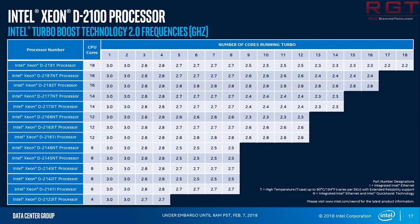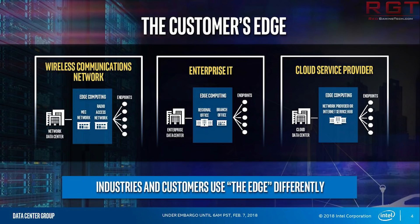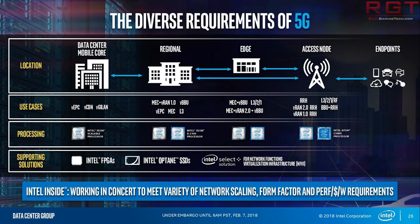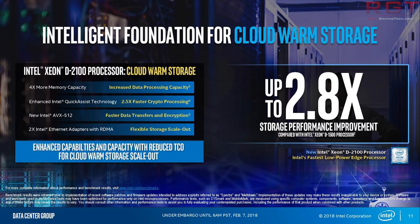Intel have divided these into a few sections: Edge servers, Intel Quick Assist, and Network Edge. The D2100 is focused for data center processing and is a SoC designed for lower power, high-density solutions. We have up to 18 cores, 36 threads, up to 15 gigabytes DDR4-2666 ECC, up to four channels, 3 gigahertz with single-core Intel Turbo Boost, 32 PCI Express lanes, which is insanity, and up to 20 lanes of configurable flexible speed I/O. And it does make use of 14nm.